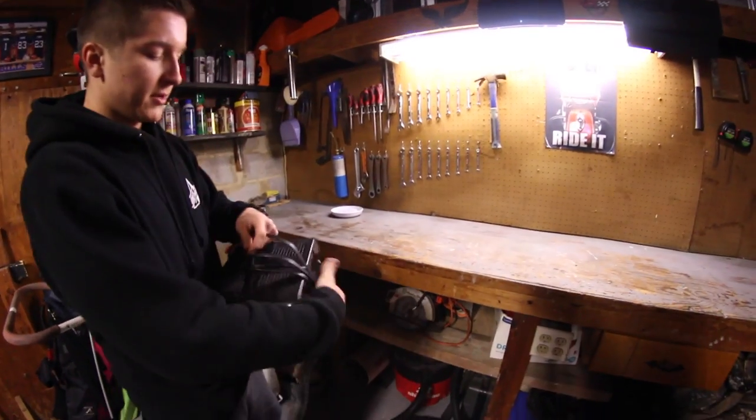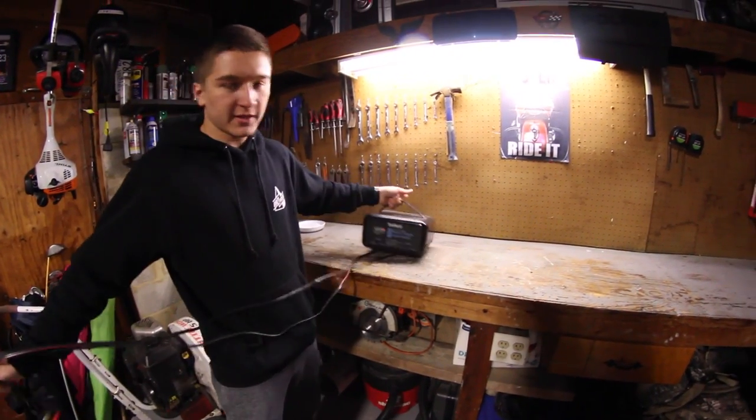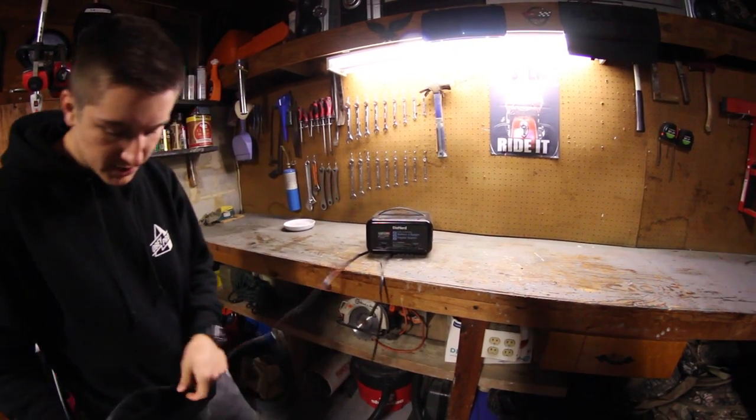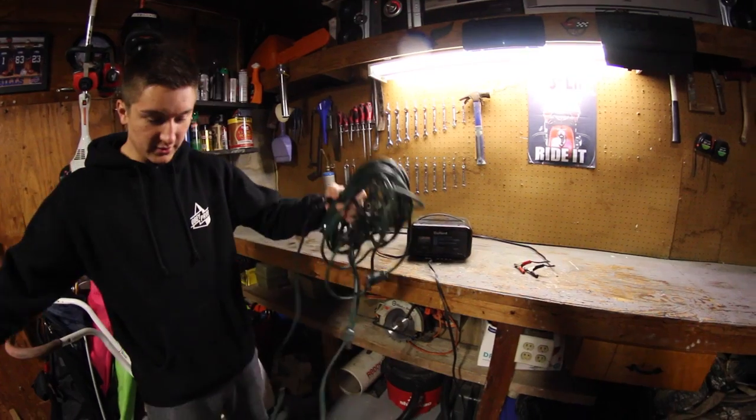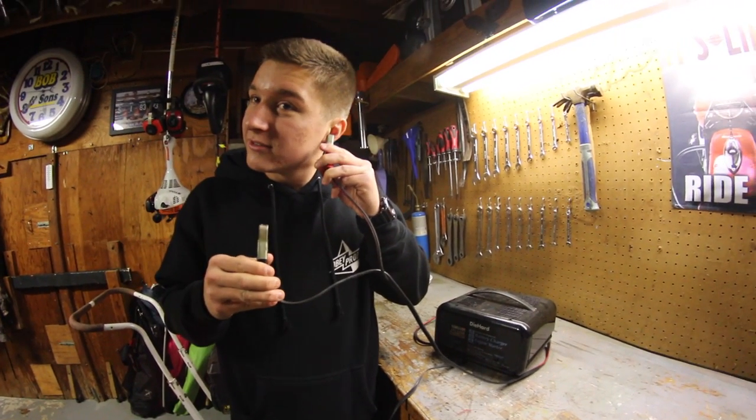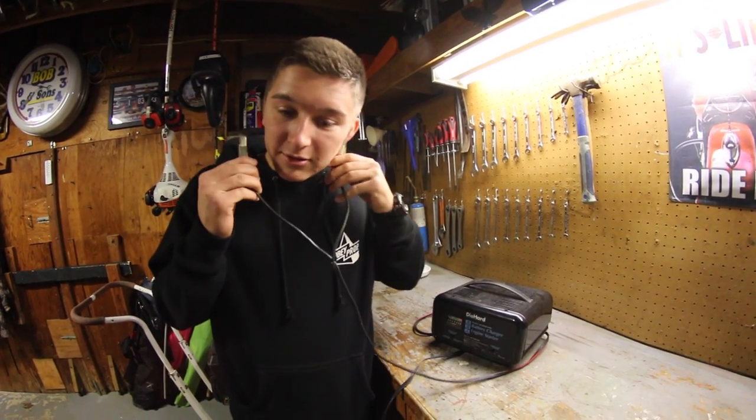So we have to hook this up to the battery, obviously, because the battery is what holds your charge. So when you turn your key in your ignition, it will start. This extension cord is ridiculously long. You can actually pierce your ear with it. Ow!